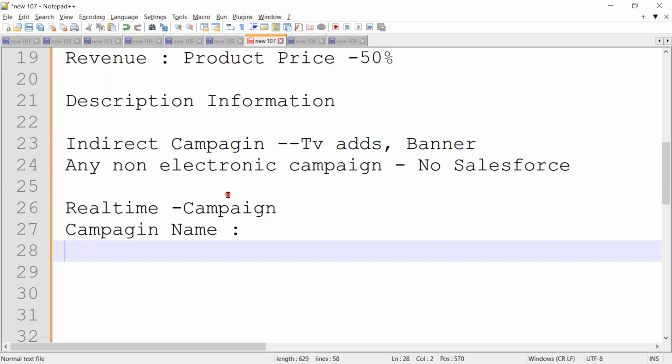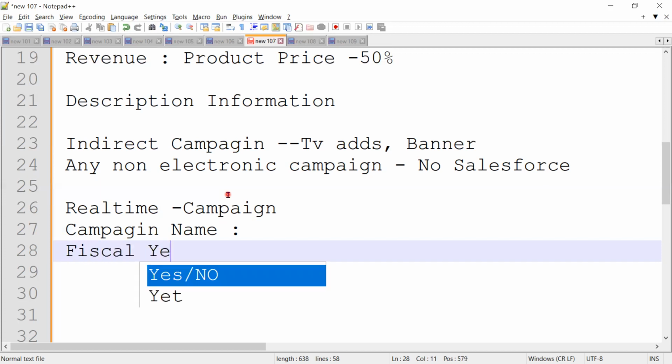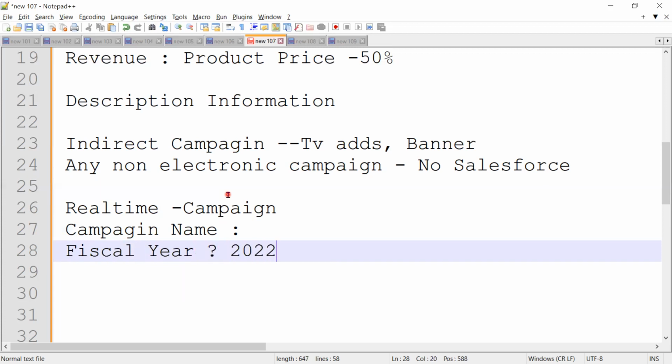So tomorrow, if I run a report, by looking at the campaign name, I should be able to understand when this campaign was created and what the banner was, right? Now, a couple of things we have to focus on whenever we are creating a campaign name. We need to know which fiscal year this campaign was created in. Is it created in 2022 or is it created in 2023?